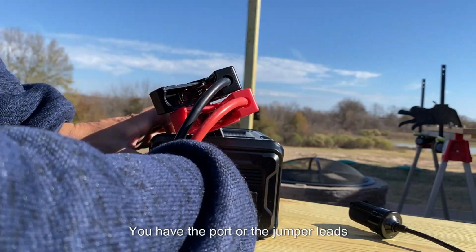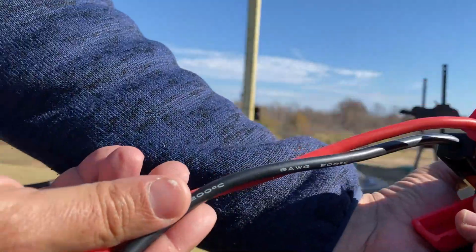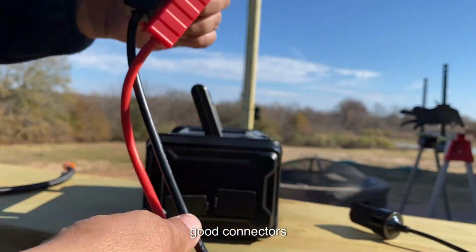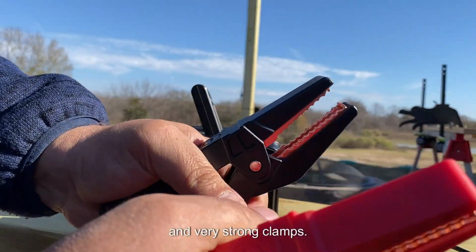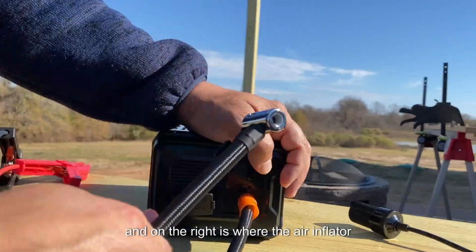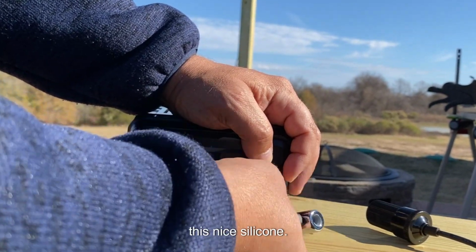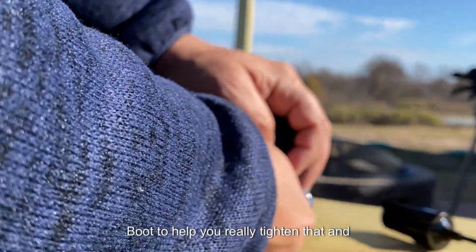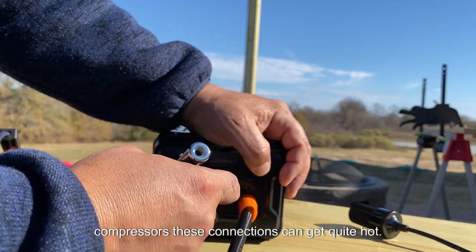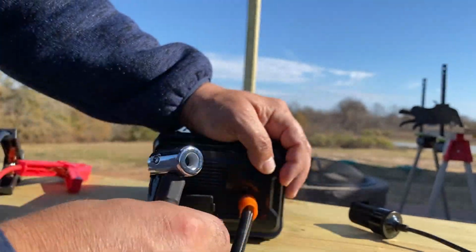On the other end you have the port where the jumper leads connect to, and these jumper leads are going to be 8 gauge wire, so very nice thick wire, good connectors, and very strong clamps. All the connections are nicely finished off. And on the right is where the air inflator hose will plug in, and it's got this nice silicone boot to help you really tighten that, and that will help prevent you from getting burnt, because as you're using one of these compressors, these connections can get quite hot. So they've thought about pretty much everything on this.